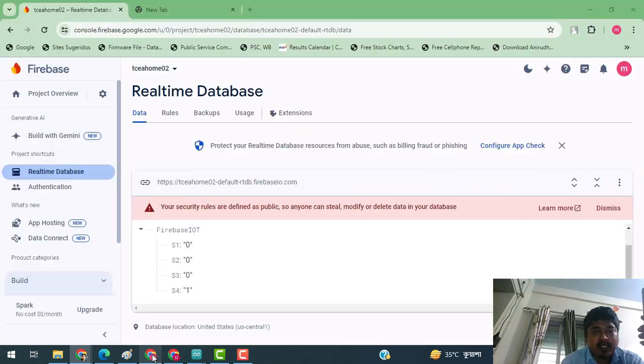And if you see, the S4 is on now. I can change S2, S1 all to 1 and also all to 0. If 0, then the LED is on.